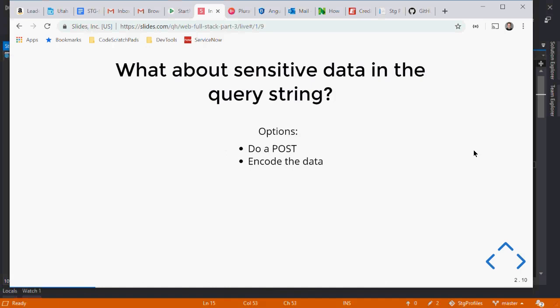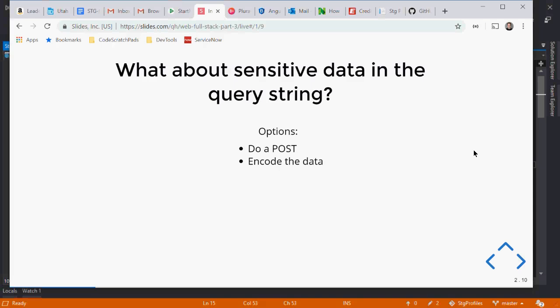This comes down to a controversial, not controversial, but lots of different ways of handling it. So you're telling me I want to do a GET request. The thing with the GET request is that the values are not in the body. The values of a GET request are in the URL itself. So you have the question mark, and then this equals this, this equals this, this equals this.